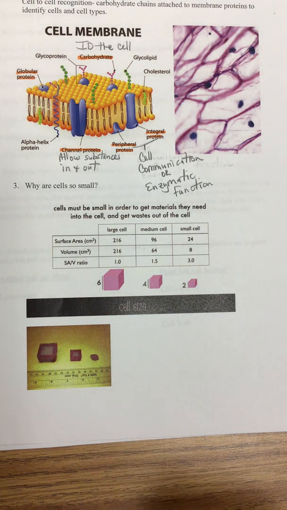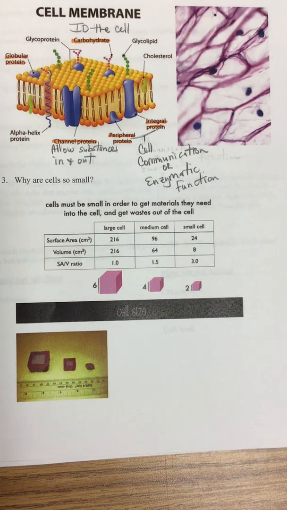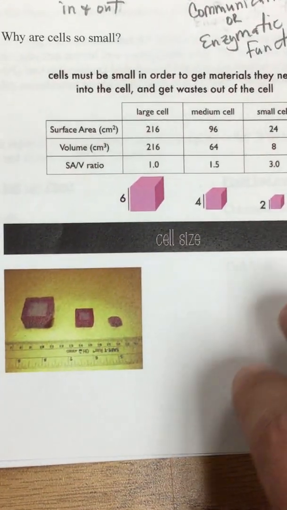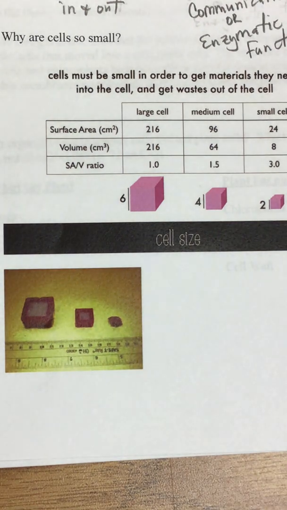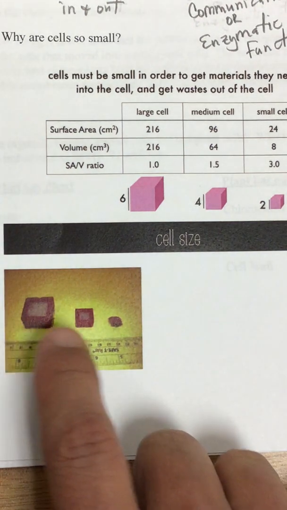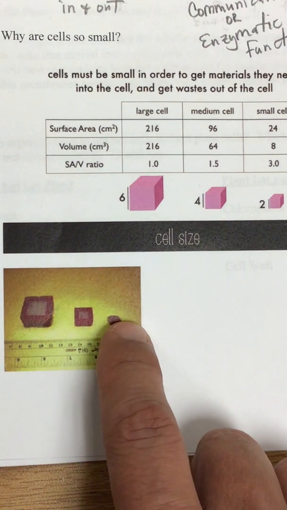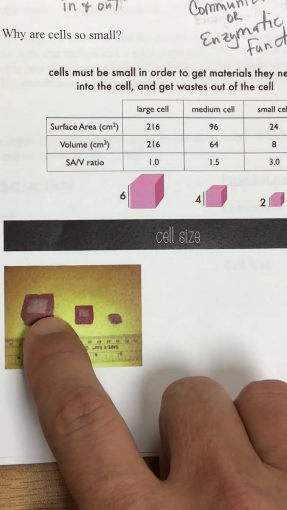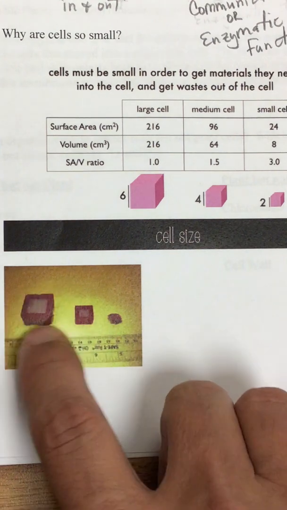So I showed a picture here. This is maybe a lab activity that you did also in another biology class. You cut out these little pieces of gelatin, and here's a large, a medium, and a small. It was made with a chemical that would react. And so when you soaked it in a beaker, that chemical moved in, and then it reacted with what was in that gelatin.